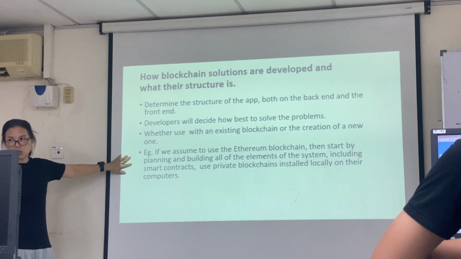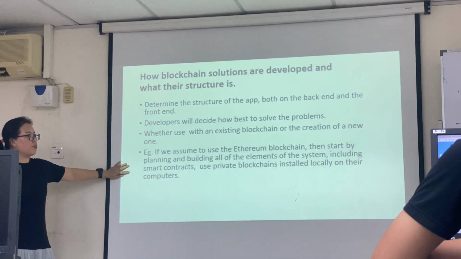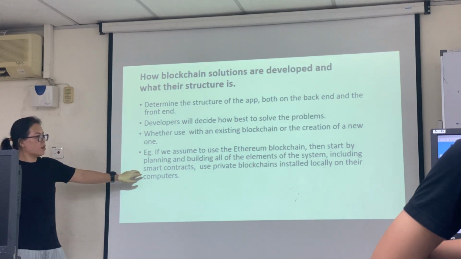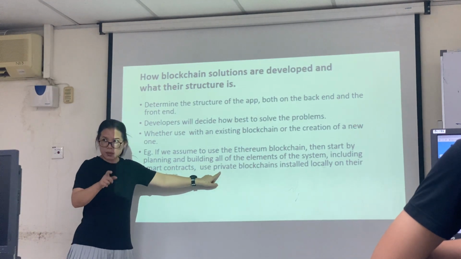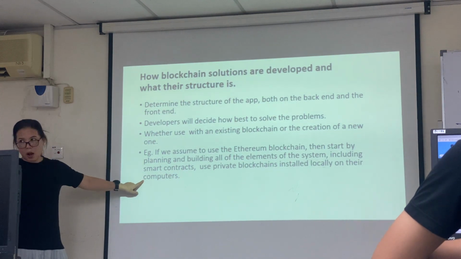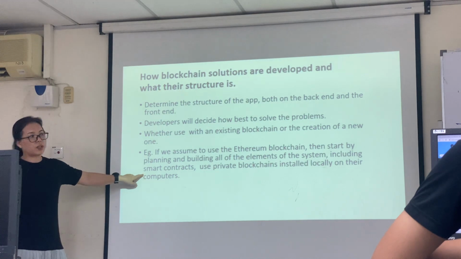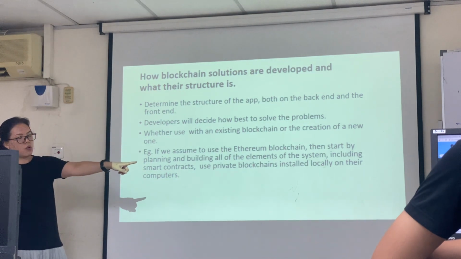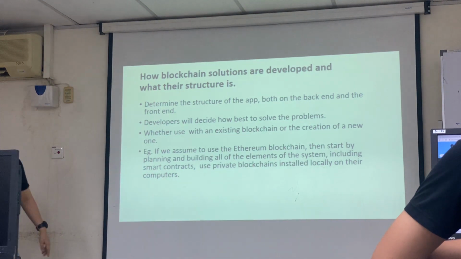Now we need to start planning and build all the elements of the system. So we need to build our smart contract. We need to build our private blockchain, meaning our local blockchain on our computer to do testing. This is what I said, that we use a local blockchain to test our code.